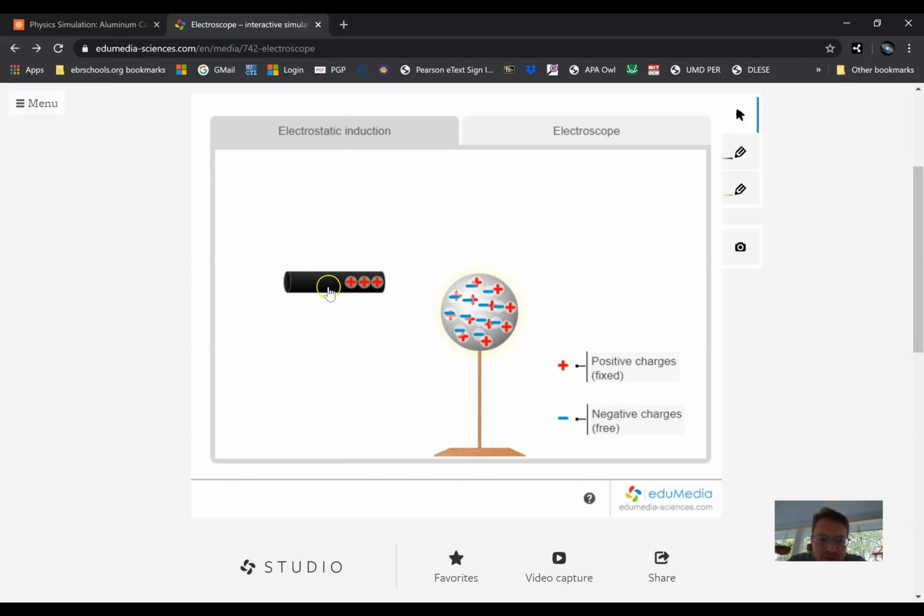So this is like a metal sphere that's isolated from the ground, and by moving a positively charged rod around, you can actually get one side more negatively charged and the other side more positively charged. That's what we call polarization. Same thing that's happening with that soda can. When you have one side of a material that's more negatively charged and the other side more positively charged, and yet the whole material is still neutral, we call that polarization.